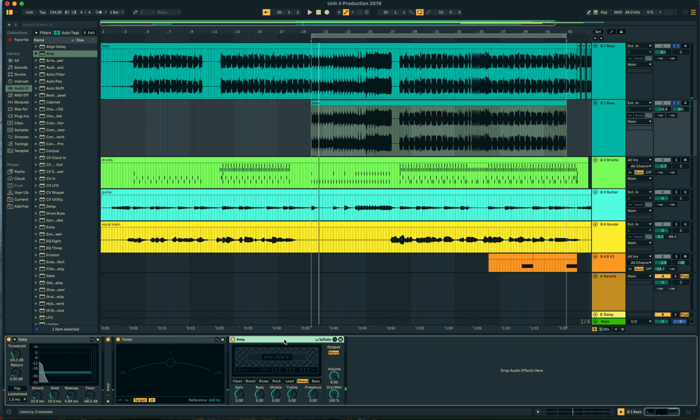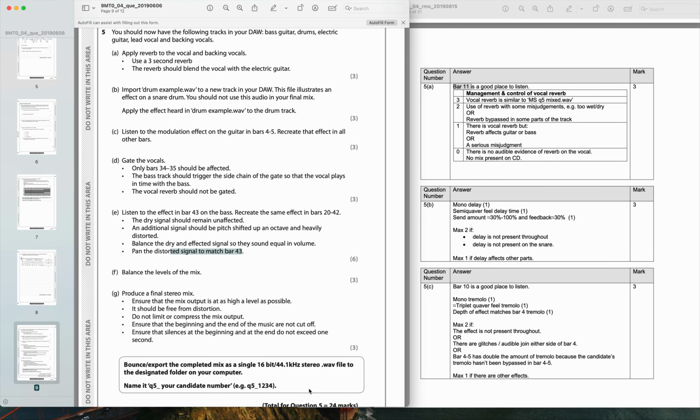On the amp issue, I might go in there and just play around with a handful of things just to get my idea about how the distortion sounds, because you don't want it to sound too off from the original. Okay, so that's 6 marker. That's quite a big one.